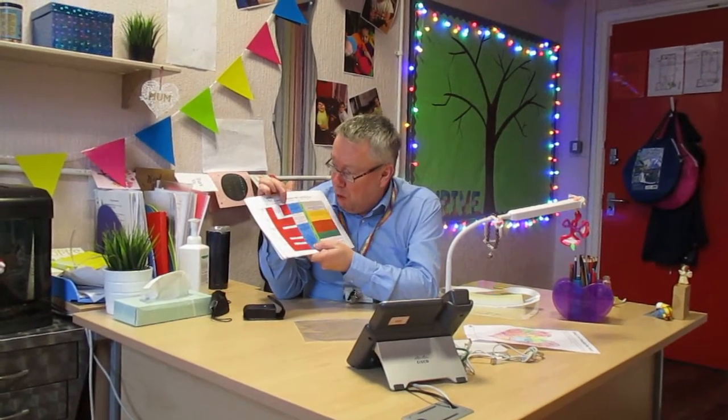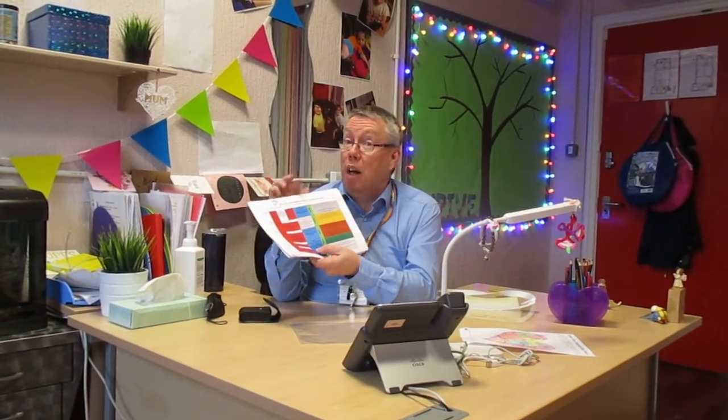And then the phonics. Now for the phonics everybody, I'll just explain. We're going back to the beginning of the set 2 sounds, so it's the A sound. A lot of you know it, quite a few of you don't. But it's good practice just going over it again. So we're going to read the A sound with Rosie, okay?